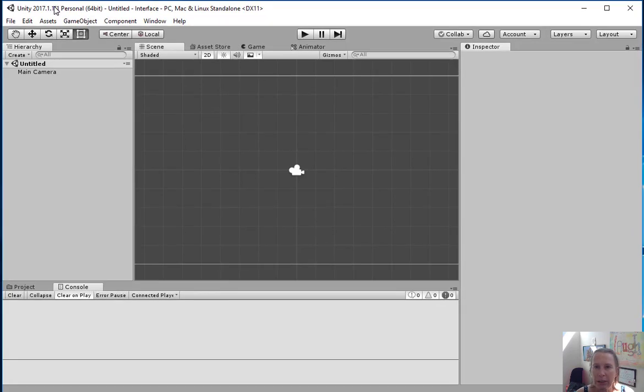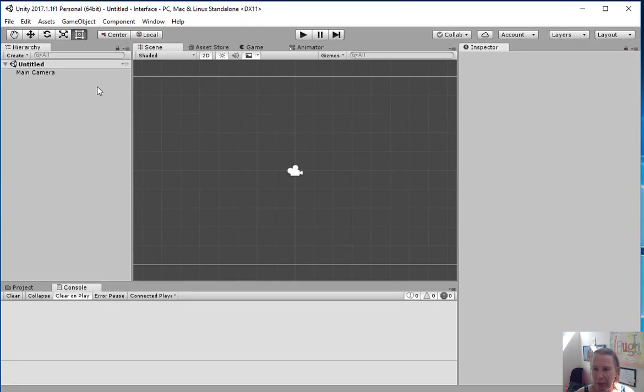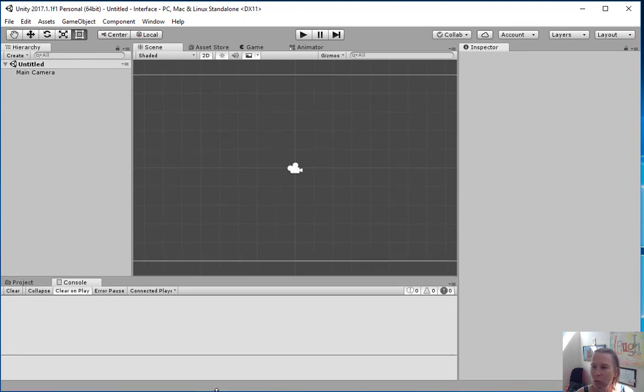So this, my friends, is the Unity application and the interface. What you're going to see here are several different windows, and each window represents a different format. So we have the basic Unity interface is the whole piece of the puzzle. Then you have your menus. Just like every other application, you have menus here.